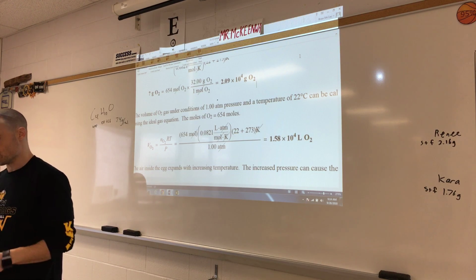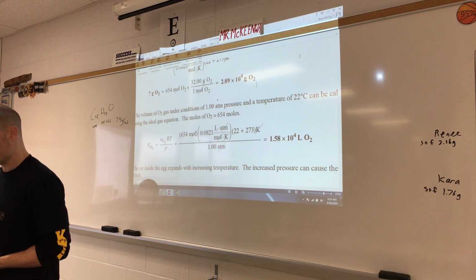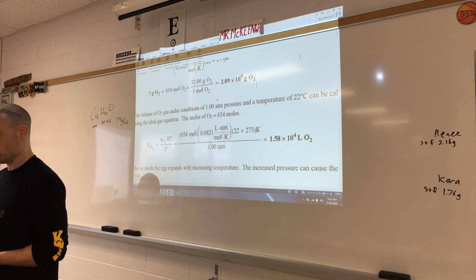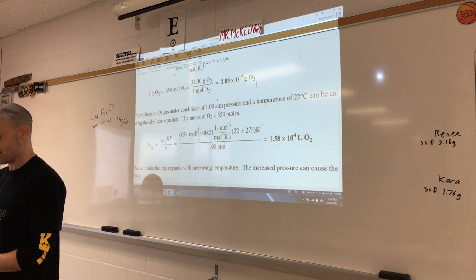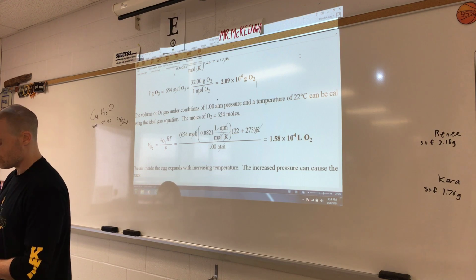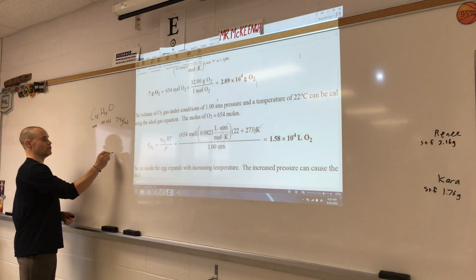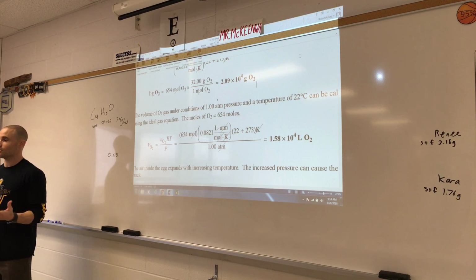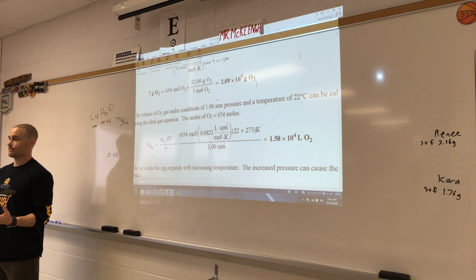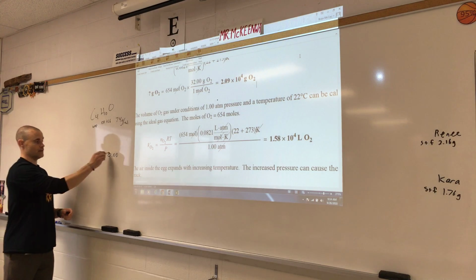The balance used to measure must have a certain minimum level of precision to ensure that the concentration can be known to 4 sig figs. If this minimum level of precision of the balance is expressed as plus or minus X milligrams, what is the value of X? In other words, what does the scale need to show to have at least 4 sig figs? If we have a scale that goes out to 2 decimal places, what's the max number of sig figs? 3.